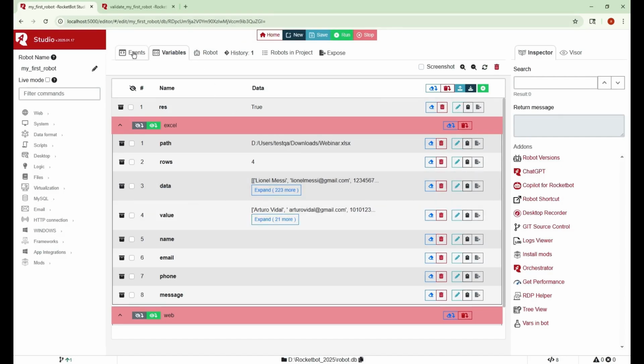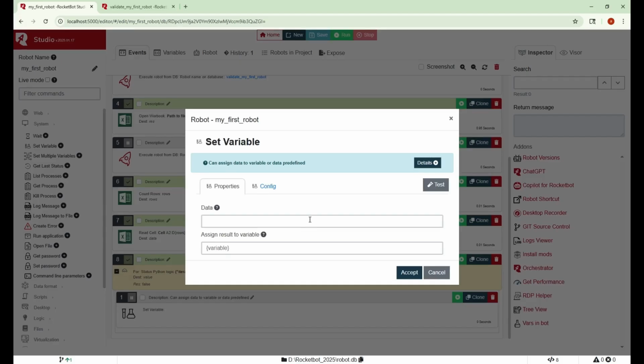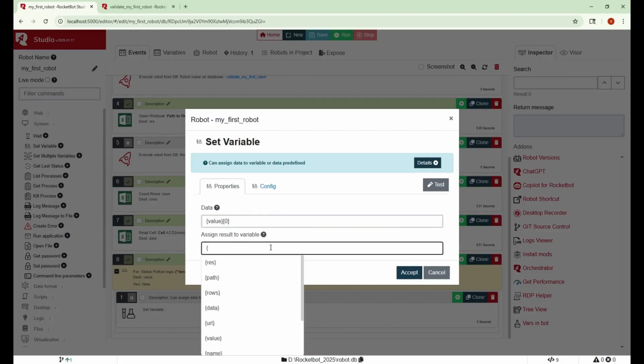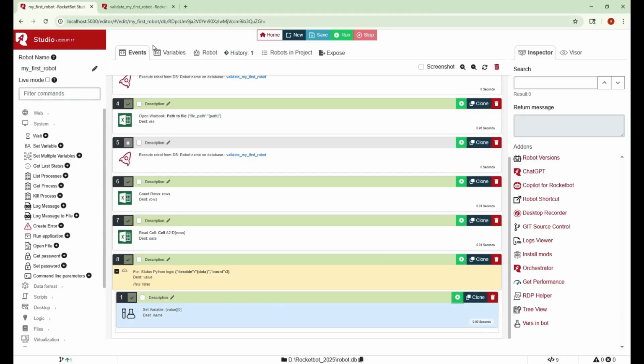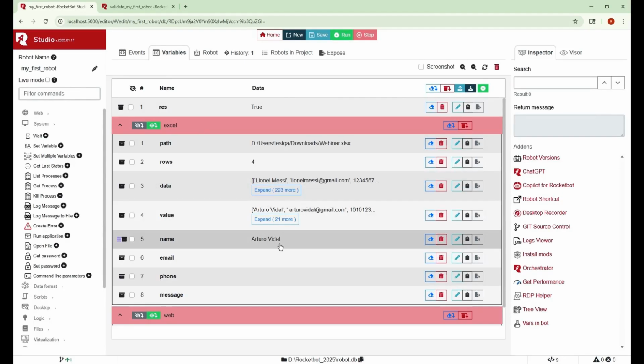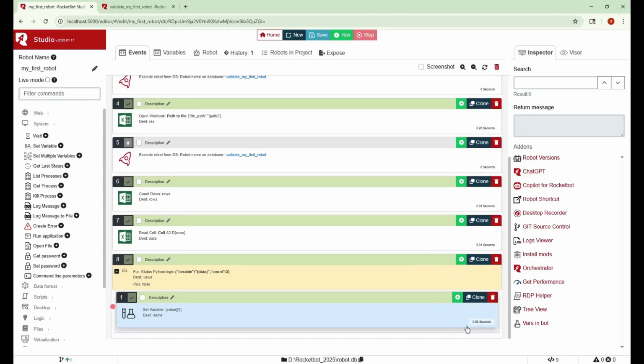Alright, now remember that to set the variable I have to do the following. I need to use value, which is the data from where I'm going to get the information, position 0 in this case, and this will go into name, right? So when I run it, we can already see that the first piece of data, the first position, which is position 0, is saved in name. Now, that's fine. I can keep doing the same thing with the second data, the third, and the fourth.